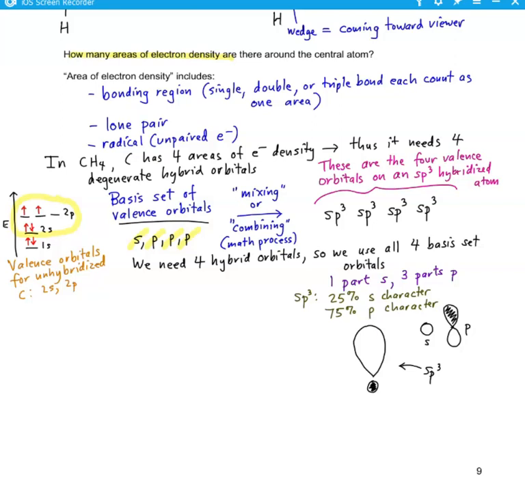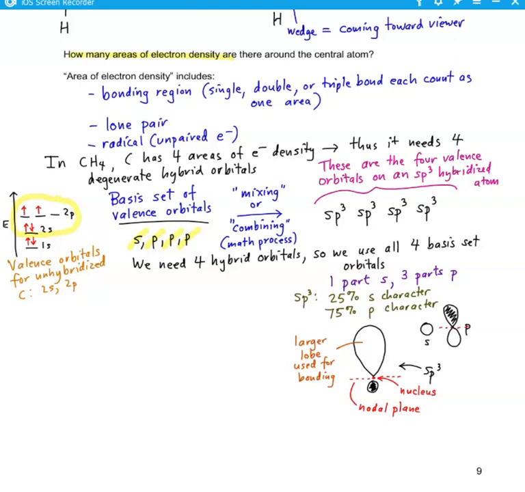The larger lobe is the one that's used for bonding. So this is the lobe of the orbital that's going to overlap with an orbital on another atom to form a bond. The nucleus is right between the lobes. And also remember that with the p orbital, there was a plane that separated those 2 lobes. The same thing is true in an sp3 orbital. There's a nodal plane that separates the 2 lobes of the orbital. So notice that when you cross a nodal plane, you're going from one phase of an orbital to a different phase.